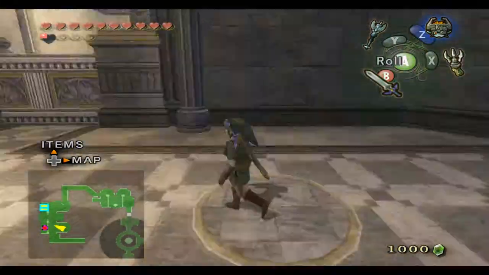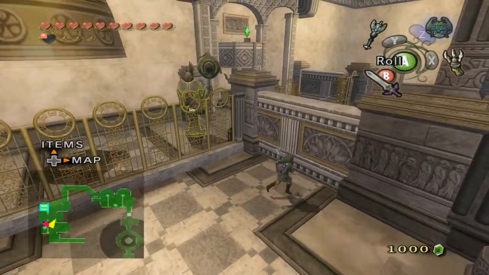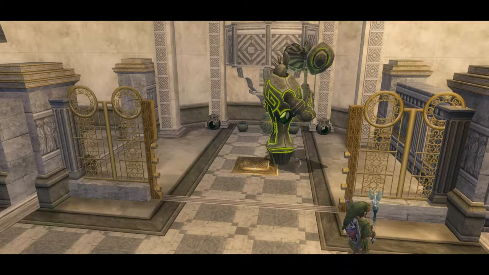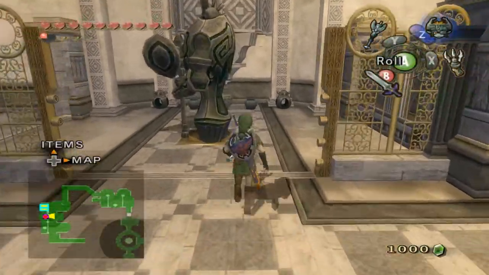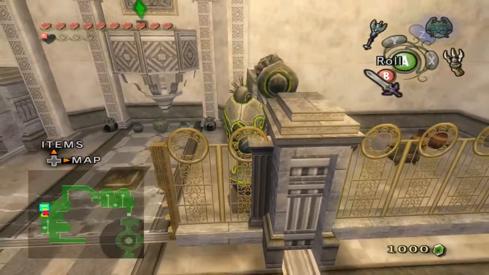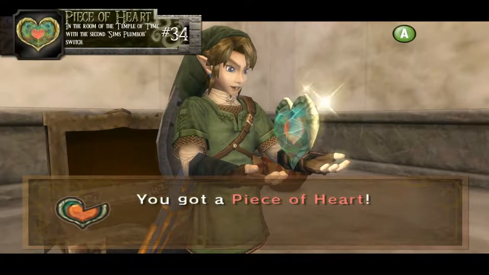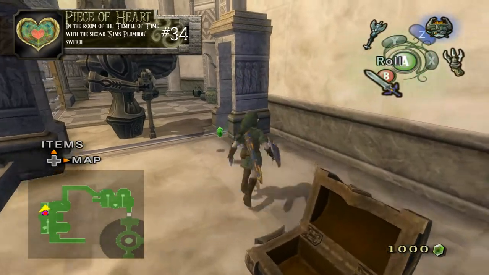Okay. Actually, no. We can use this through these gates, which is awesome. So, we can use that. We also, actually, yeah, we gotta have that on there. Let's get into here. There we go. And in here we have another thing with a piece of heart. Yes. Yay.